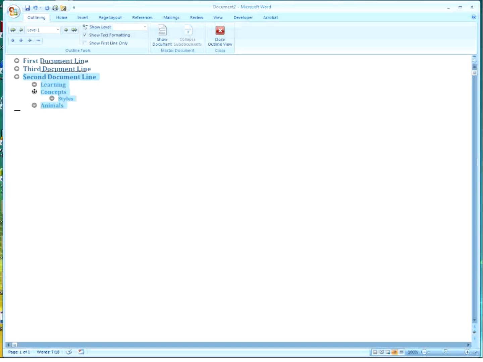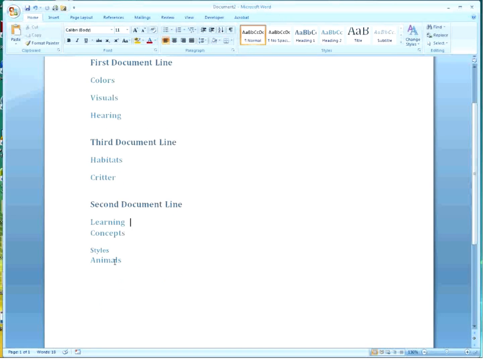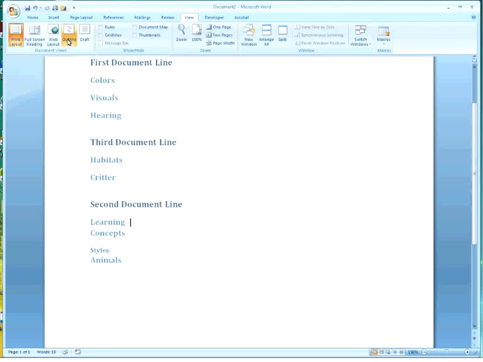Okay? And again, if I don't want to see everything underneath, I can go to any of these, click on it, and say I want to collapse it very, very quickly. I can show my document and create my document. And, oh, pardon me. I can go right now and start manipulating my document. So in outline view, I have concentrated on getting the information in my document. I'm not worried about how it looks right now. I'm just getting the information in.